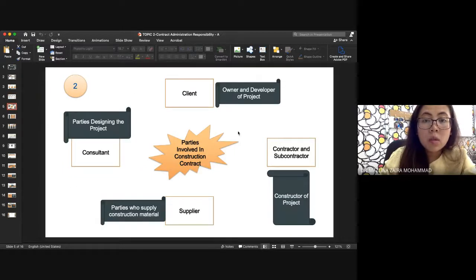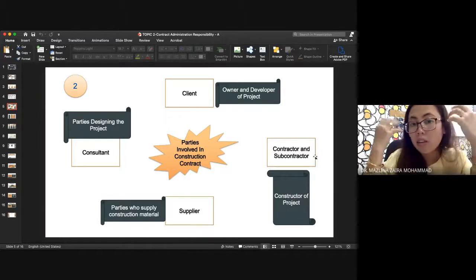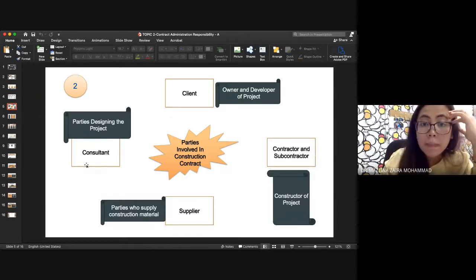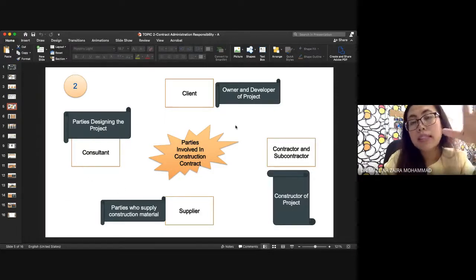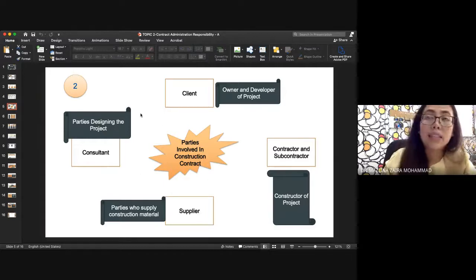All right. So, parties involved in a construction contract. You can see here, this group, they didn't discover many. Like I said, the common ones are only 4 in your mind, but actually there are many other parties as well. We can call these internal parties, and there are external parties that you have to deal with. Clear? I already explained this part, right?